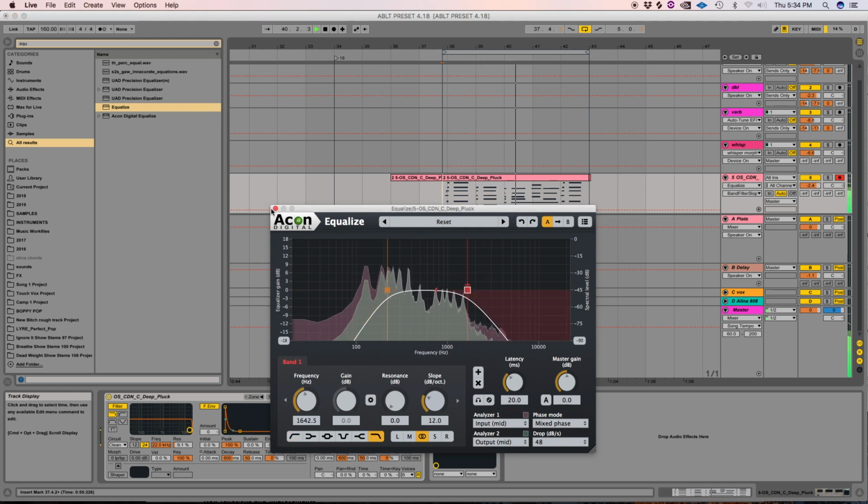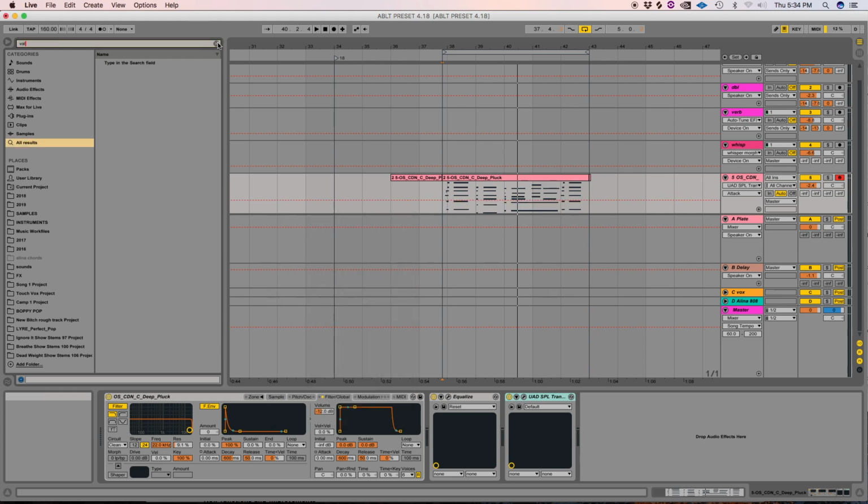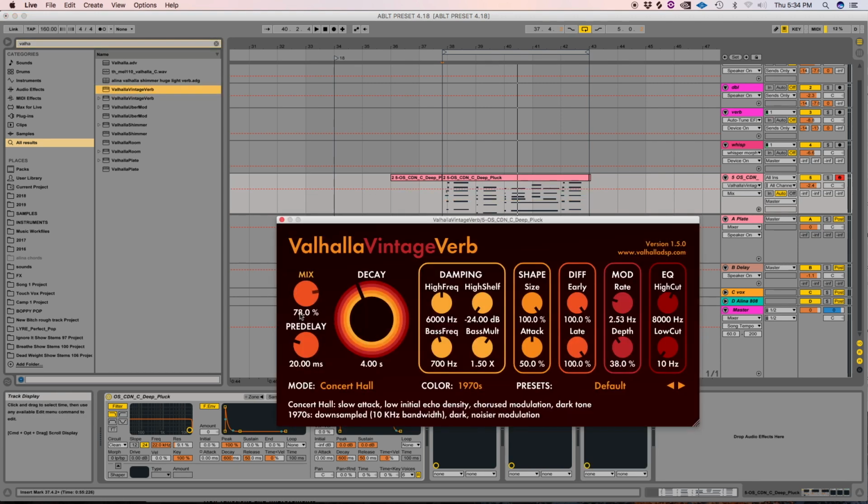It's kind of cool. You can obviously fix that with a plugin like Transient Designer by UAD as well. Highly recommended. Obviously here we would be decreasing the attack, and then you can play with things like reverb. You guys know I love Valhalla Verb. So even just throwing that on there without adjusting too much, sounds nice. So yeah, that's how you resample in Ableton.